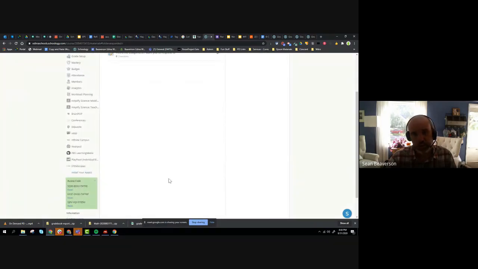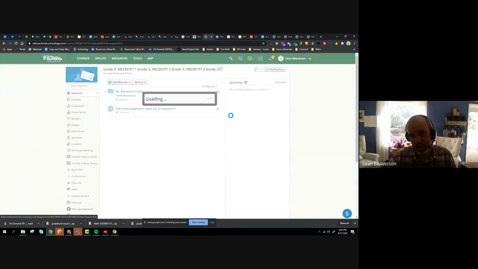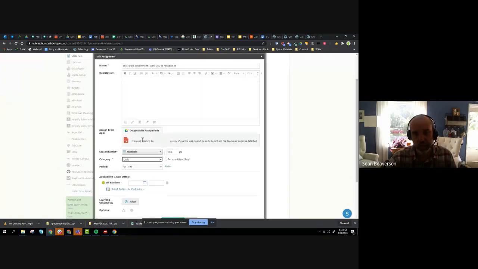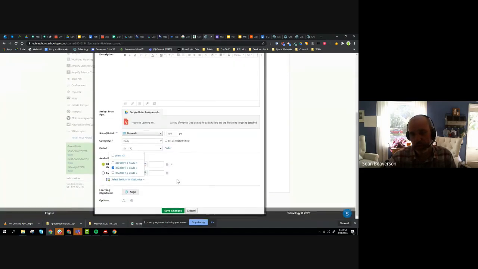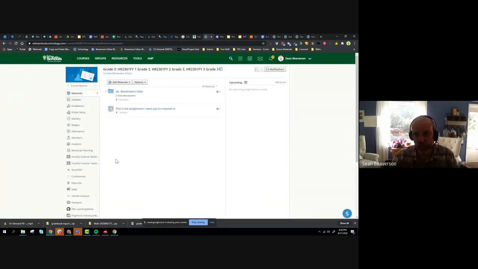One of the nice things about all of this is any setting that you make is recoverable. So this is delivered to 3 sections right now. It's the wrong category. I can click edit, change my category, and then change the sections to say I just want it delivered to this one section. It's okay that it wasn't that way in the first place. You change that and it will be delivered to just one set of kids out of the 3 sections.